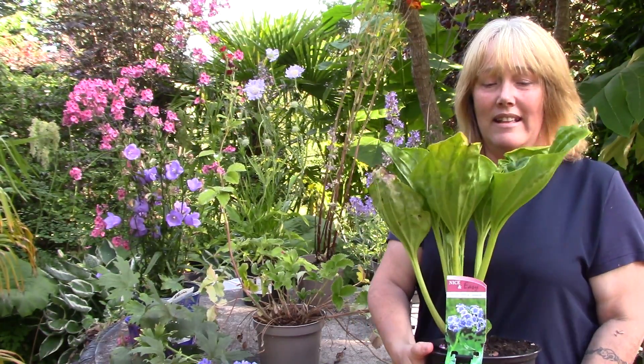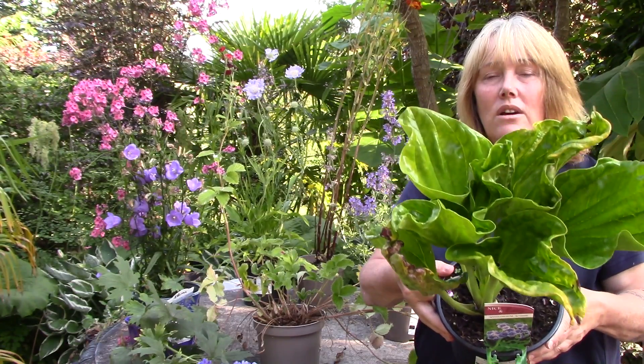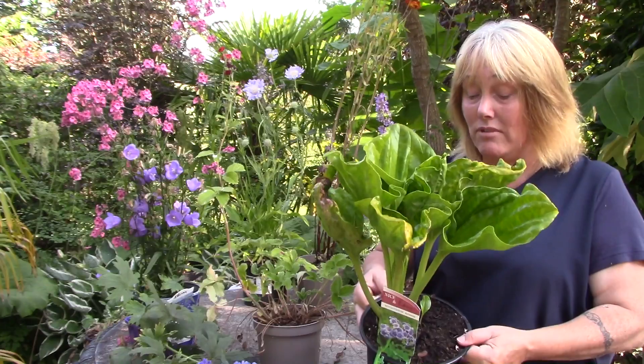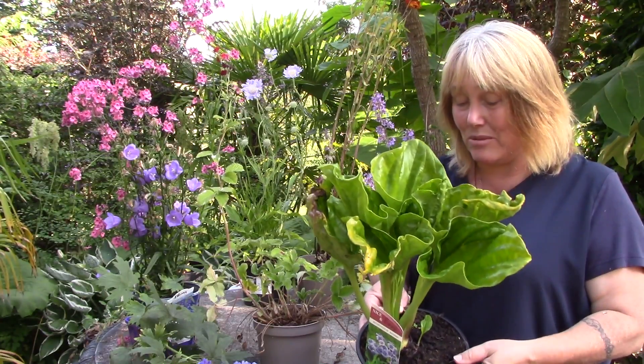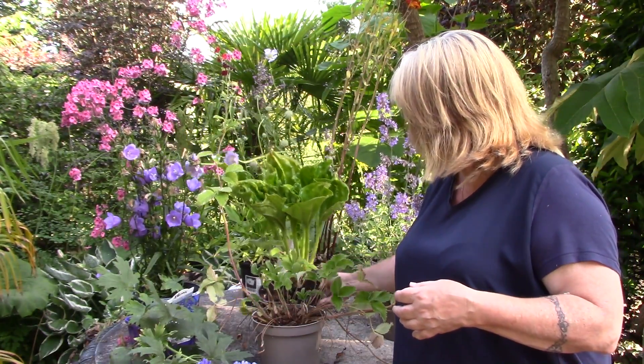This one I have been looking for for a while — look at it! You may think it's a succulent and certainly the leaves feel very succulent. It produces gorgeous sprays of blue flowers in spring and this is called the Chatham Island Forget-me-not — a plant from Chatham Island off New Zealand. The great news is that, unlike a lot of New Zealand island plants, this one is definitely hardy. I grew it for years and it did really well, always flowered, always looked fantastic, until my Darmera overcame it and squeezed it out. So it's time for a new plant — and I know exactly where it's going, just not beside the Darmera.